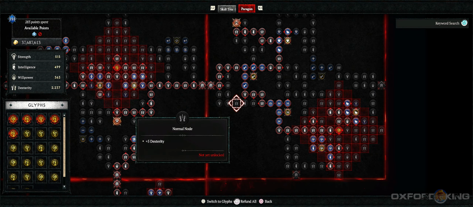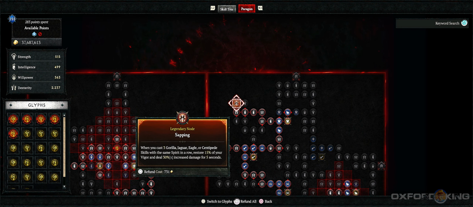Moving over to the right here, the board that we grabbed here is going to be Sapping when you cast 3 Gorilla, Jaguar, Eagle, or Centipede skills with the same spirit in a row. In our case, in our example, it's Jaguar. It's going to restore Vigor and then deal 30% increased damage. That's huge for 5 seconds, which we're always doing. The upkeep is always there.